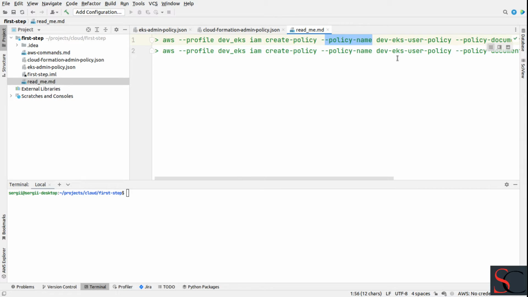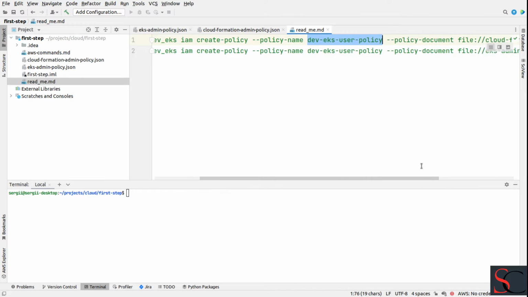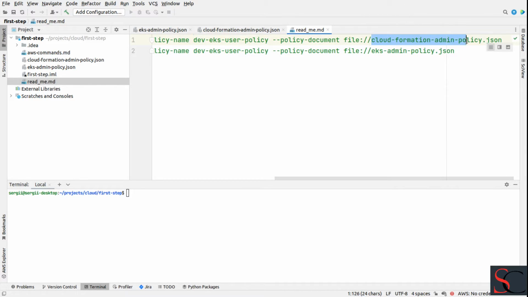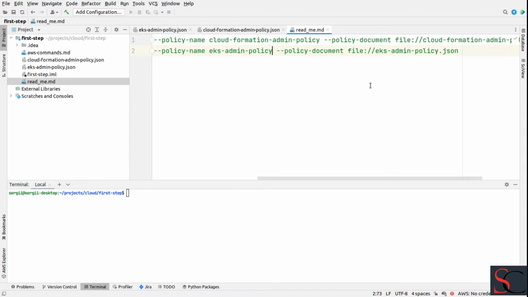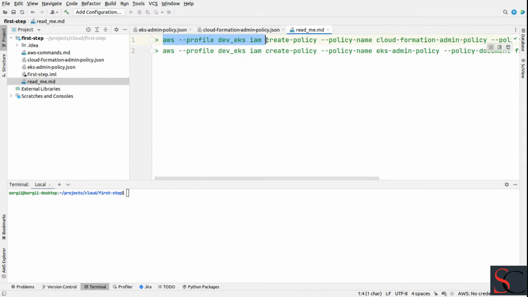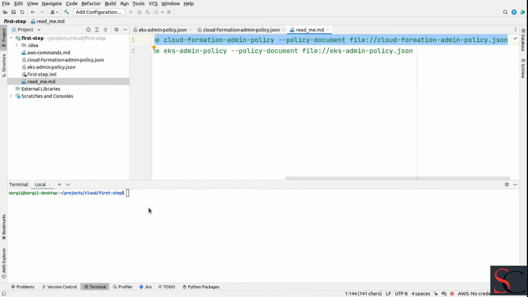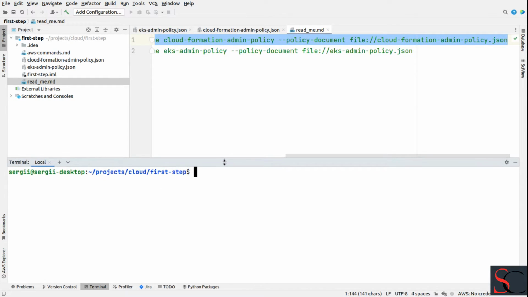What policy name? Actually, we have to rename it to something else. The policy name will be this. Let's just rename it. It will be our policy name for that first JSON. And for the second JSON, it's going to be another name. Yeah, and hopefully if we run this, let's zoom in a little bit, it will create a new policy. This way we don't need to click it ourselves. And you can imagine that we can automate this process if we want to, right?